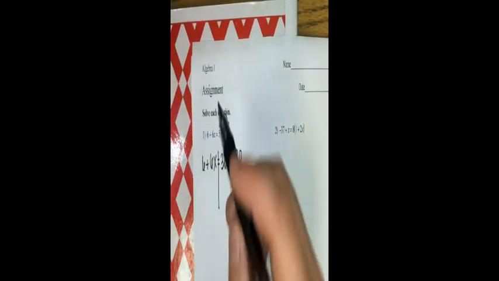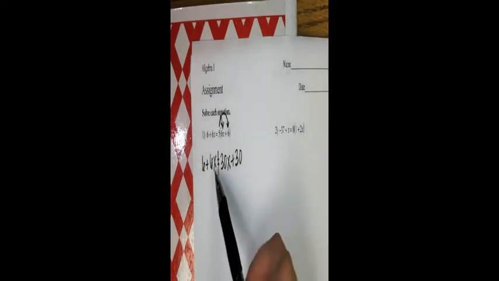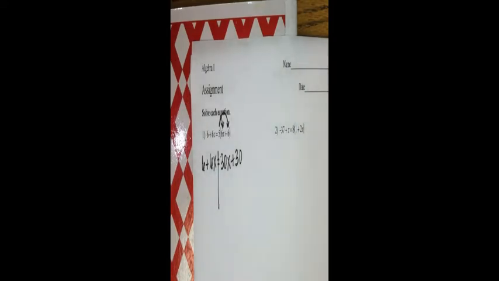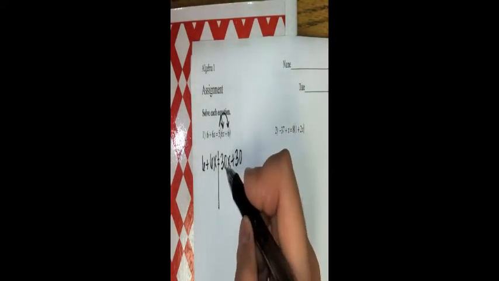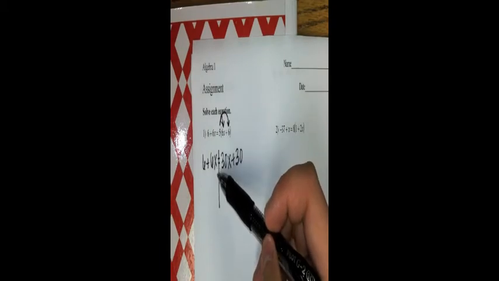Step number 3, combine like terms on each side of the equal sign. So if you were to split this up for a second and look at this half versus this half over here, there's nothing to combine. Remember, 6 plus 6x, despite popular opinion, is not 12x. This one right here has an x, this one does not. You cannot combine them. So now you pause and you ask yourself, do you have variables on both sides? We do. I see that there's a variable over here on the left and there's a variable here on the right. So now everyone has their personal preference on how they do this.